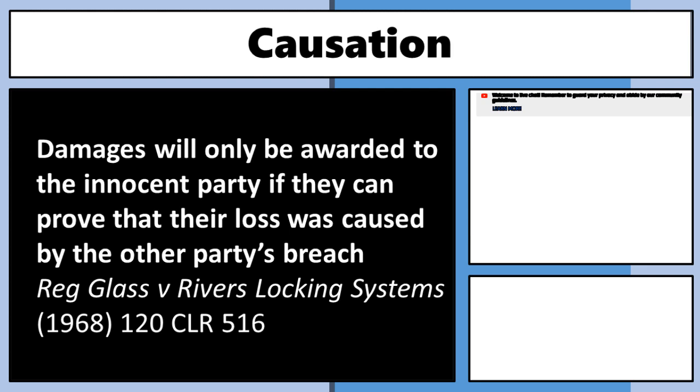And it's important to note that, yes, you always do get dollars, but the amount you get is going to change a lot. Last week we looked at the principle of Robinson and Harmon, that whole idea that damages are supposed to put you back to where you would have been if the other side did what they said they were going to do. And that's true, but you've got to prove that. And you've got to prove all of the different packets of harm.